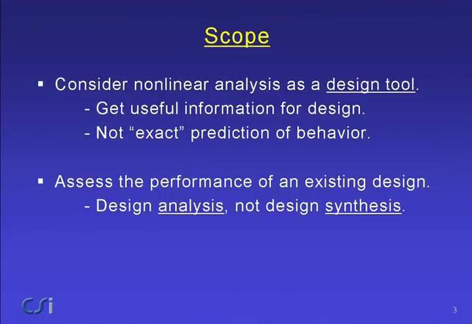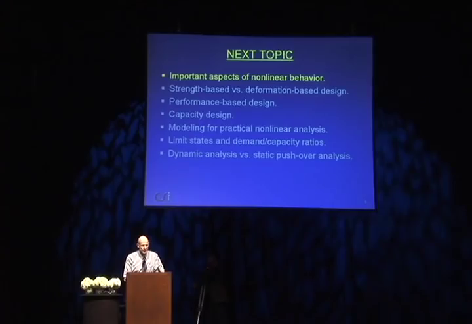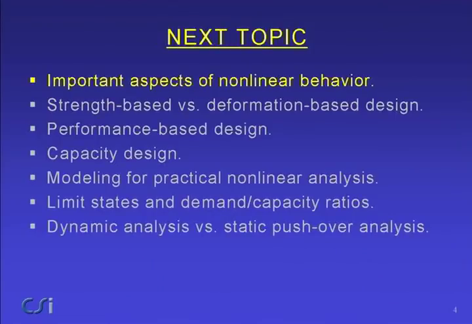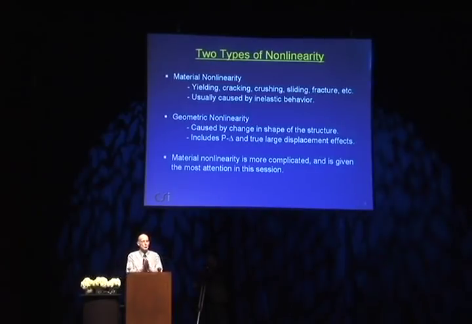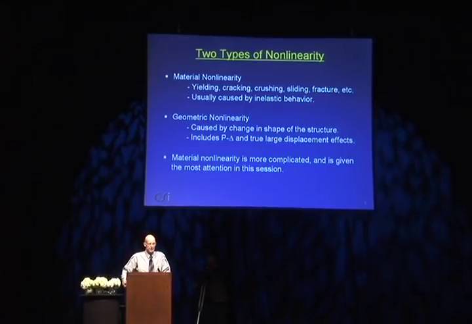Also, we're talking about assessing the performance of an existing design. So it's design analysis, not design synthesis. First topic is, let's look at the important aspects of nonlinear behavior. There are two types of nonlinearity: material nonlinearity, which involves yielding, cracking, crushing, sliding, fracture, and a number of other things. And this is usually caused by inelastic behavior, but such things as gap opening and closing, which are not inelastic, are also regarded as material nonlinearity.